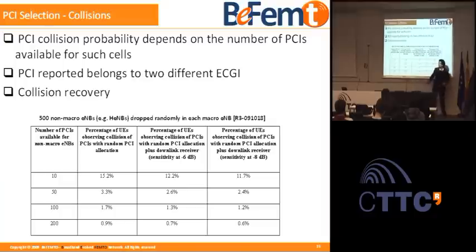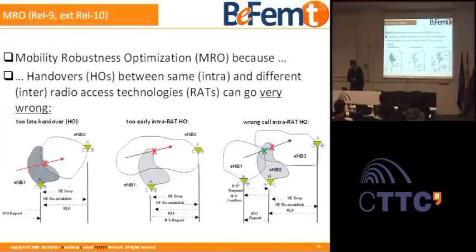So in femtocells, if you say the overlaying macrocell, maybe some microcells, maybe some picocells, get 506 PCIs minus maybe 200, okay? And the remaining 200s you have, you assign them to your femtos which are in the area, and let them choose randomly a PCI without making a lot of fuss. And they calculated the probability of any of the 2 choosing the same. It's not 0, but it's very far from 100% either. And maybe algorithms which you had proposed will help even further of getting it down close to 0.